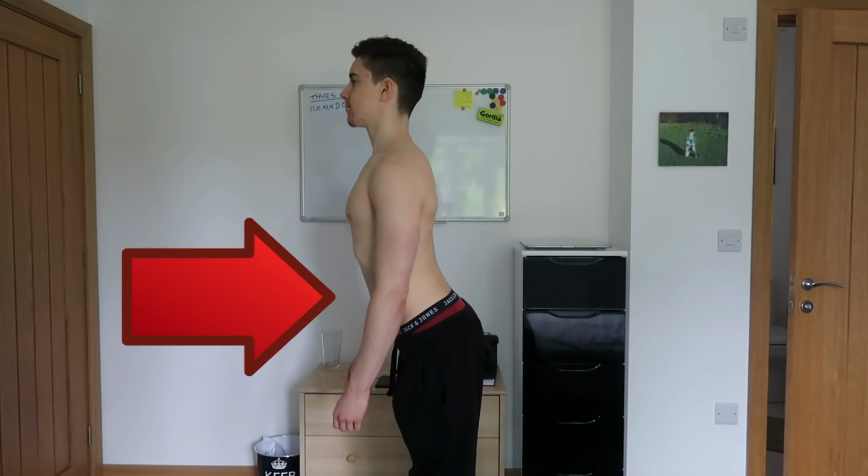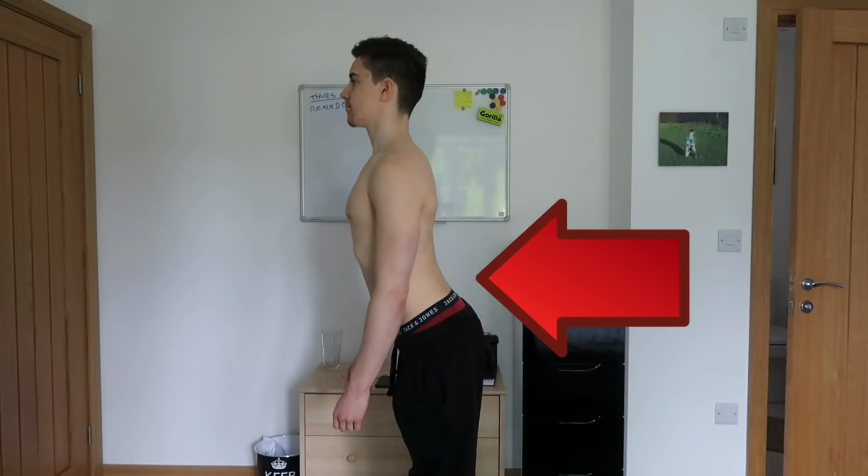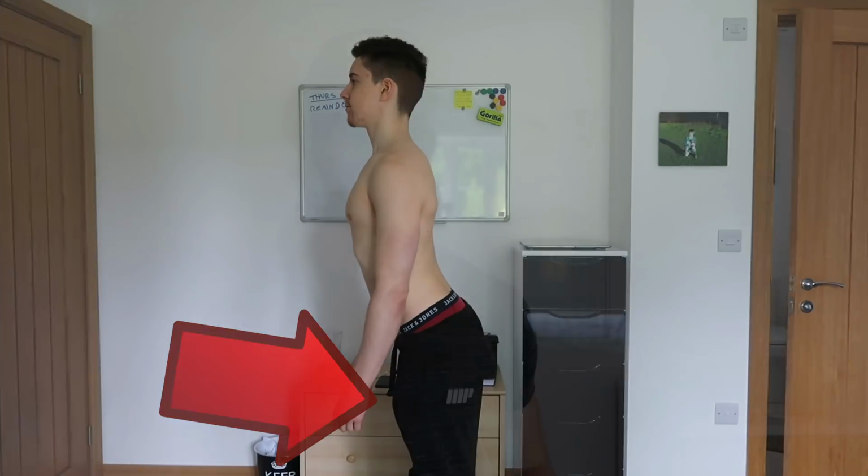But in short, anterior pelvic tilt typically comes from weak abdominal muscles, weak glutes, weak erector spinae, and then our quads and hip flexors get very tight and inactive. As a consequence, this forces our pelvis to stay in this uncomfortable forward-tilted position, which then causes this chronic arch in the lower back. So if you're watching this video and thinking, Jay, my lower back is always killing me, it may be because you have anterior pelvic tilt, my friend.